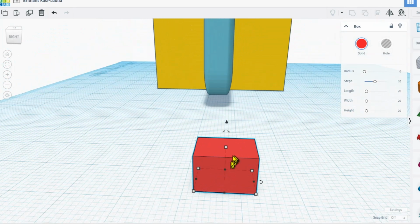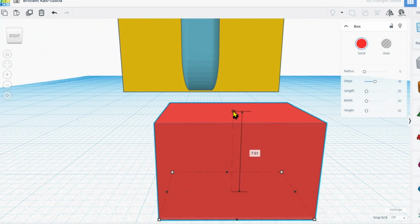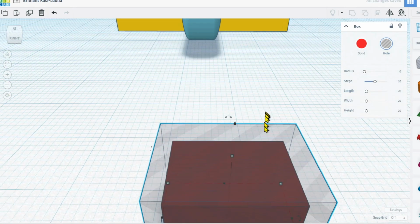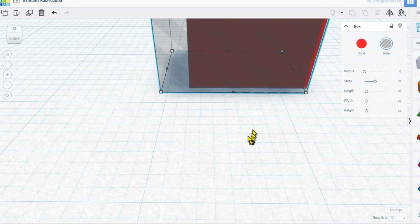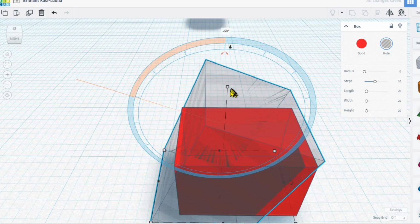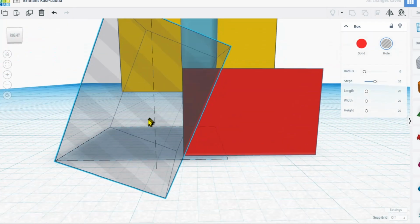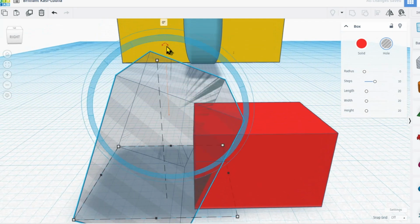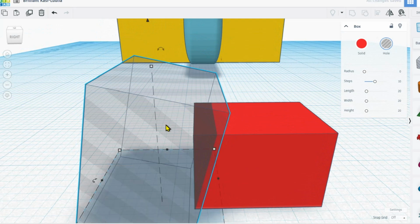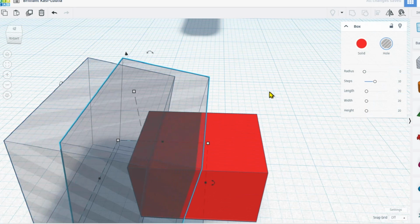You don't want a square key. You want to really avoid square keys because, as I said, you're going to have fitment problems. The printer is going to print one part larger than the other, and they don't work. Don't do it. Stay away from flat-edged keys. So I'm going to make a taper out of this box just by duplicating another box and bringing it across to all 4 sides.